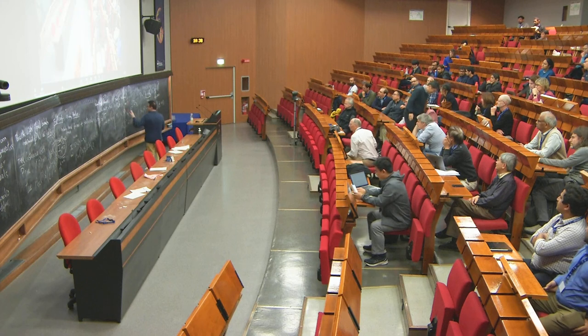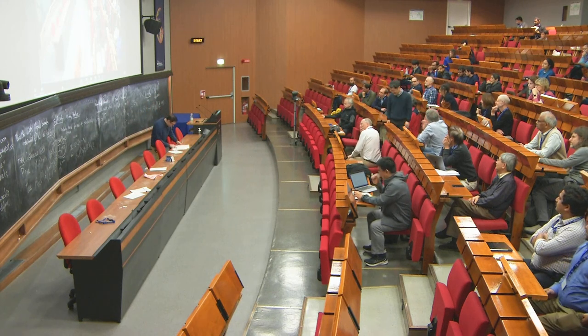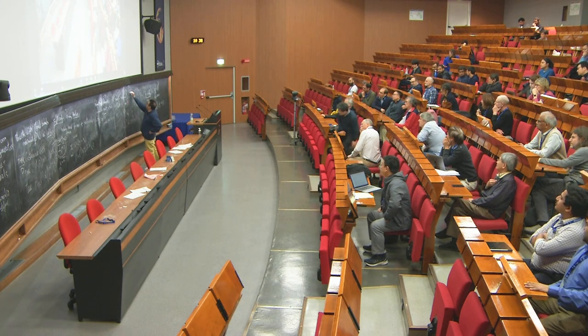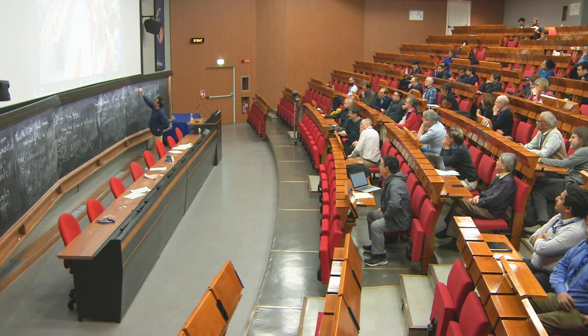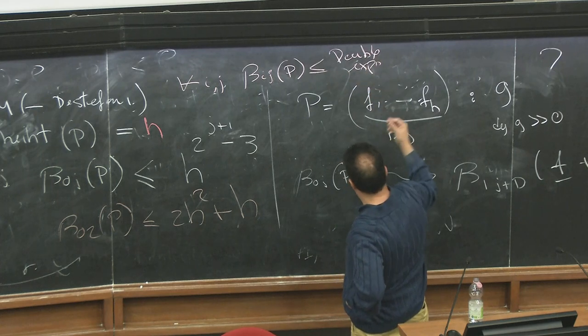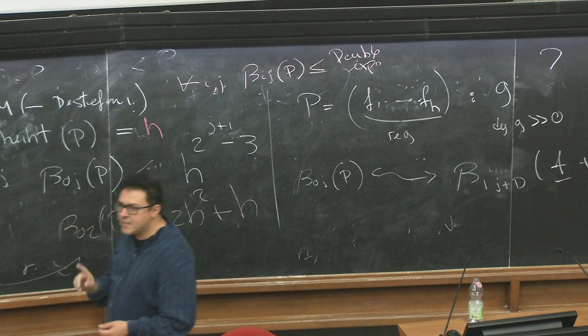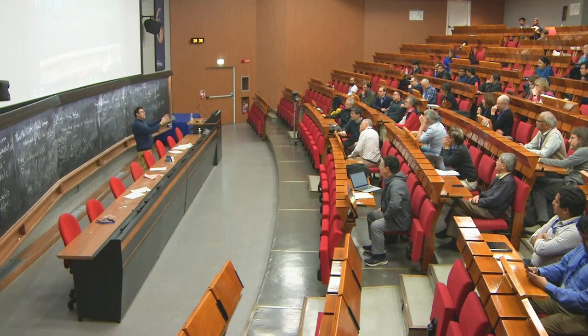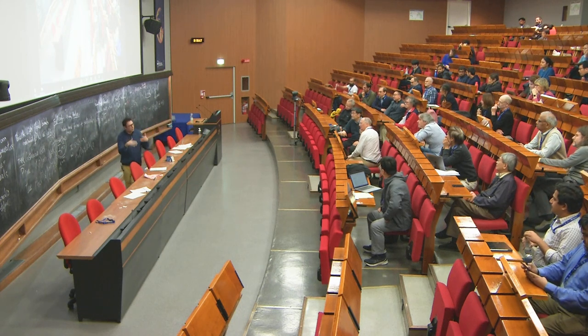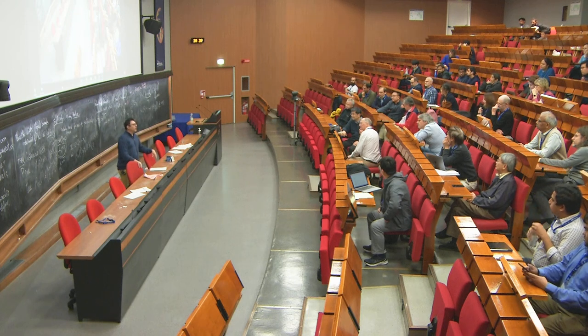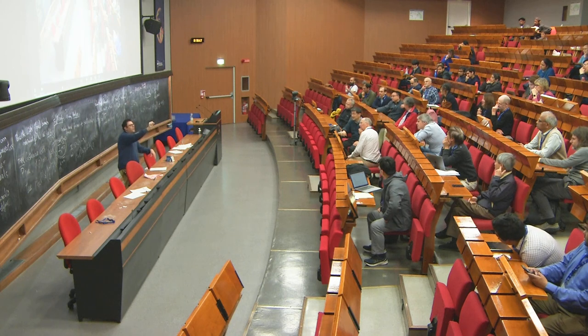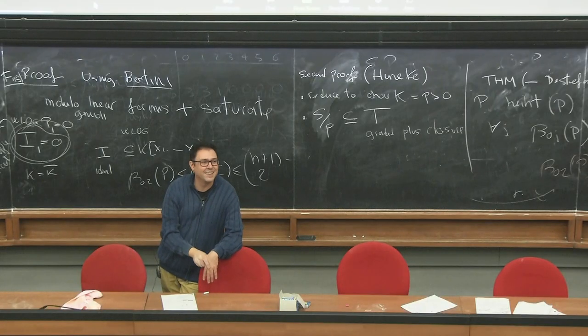Those techniques, when you go without knowing the number of variables, you end up in this tower, tower of towers. So this is a kindergarten bound compared to the towers. What about the c_j? The c_j, thank you. So the c_j are completely under control as well. I might not have the specific number written. But yeah, for every fixed i and j, beta_ij of P is bounded also by a double exponential. So any c_j whatsoever or any prime ideal in a single spot is a double exponential of your data. Thank you for the question. I forgot to mention it.